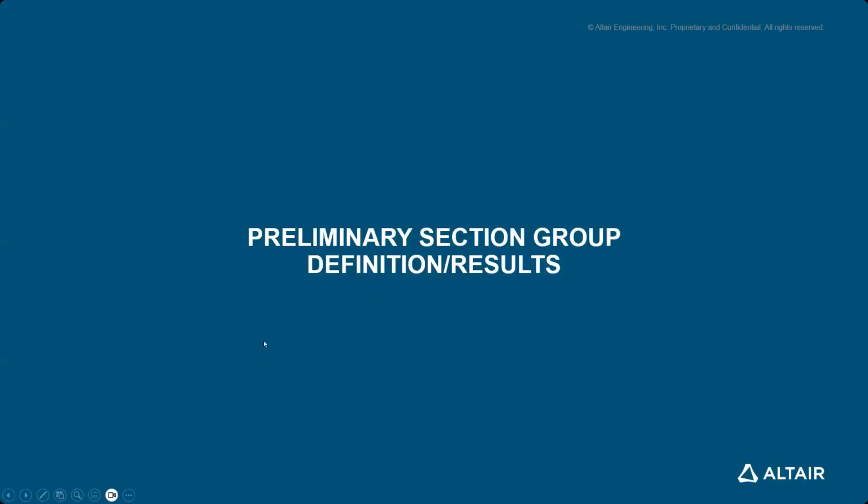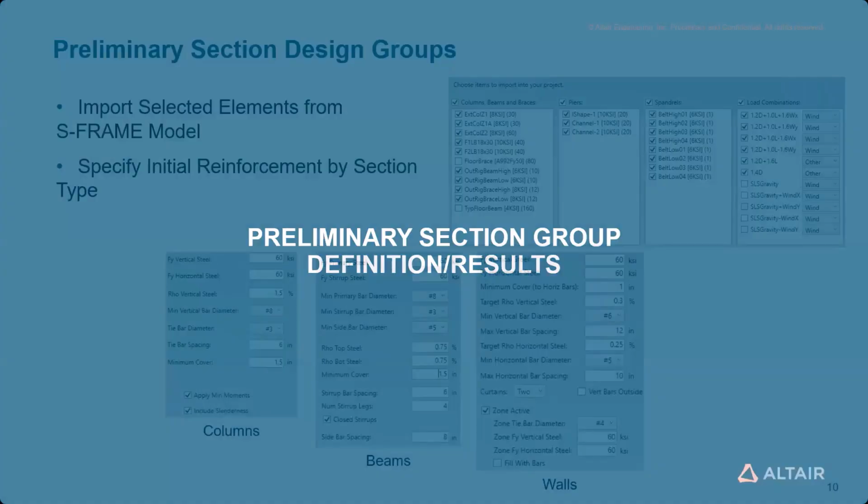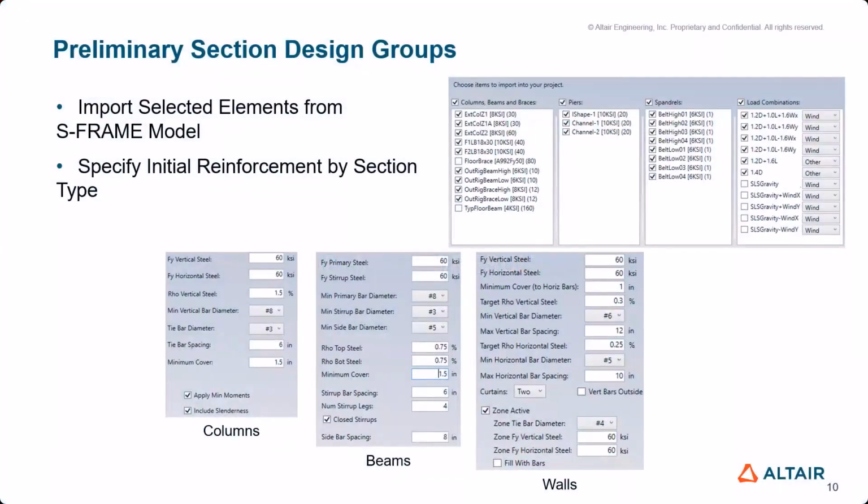And the next part is taking our MDP file into the S-Concrete multi-story designer, right? So once we take it into the multi-story designer, we are going to perform two specific tasks.